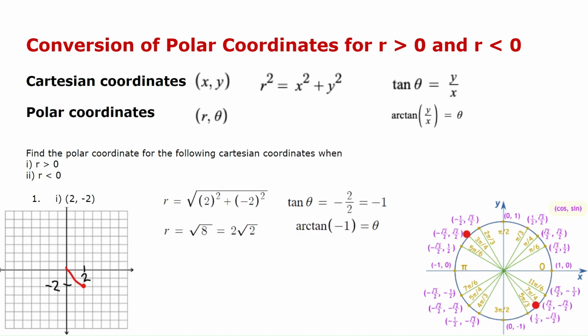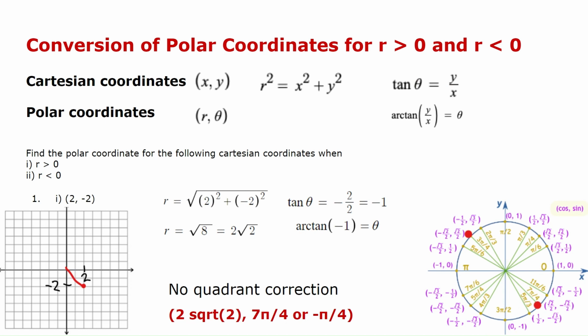To find the angle, you also plug in your numbers into these equations right here, and you get arctan of negative 1 is equal to theta. Now, usually you can get negative 1 through 3 pi over 4 or 7 pi over 4, but you have to keep in mind the range of arctan. The range of arctan is pi over 2 to negative pi over 2, meaning that any values in quadrant 2 or quadrant 3 are out of the range of arctan, so you can't use them. This means that we only have 7 pi over 4 left.